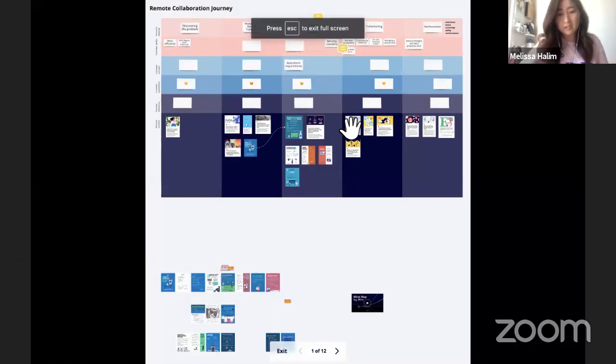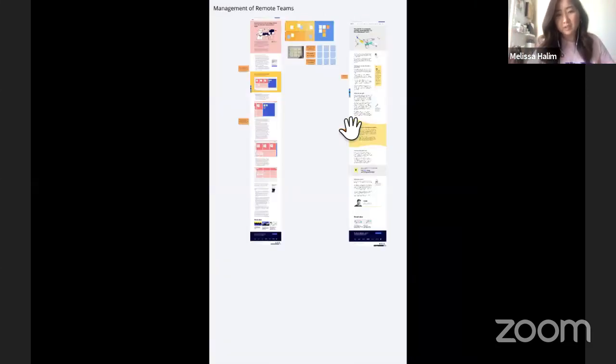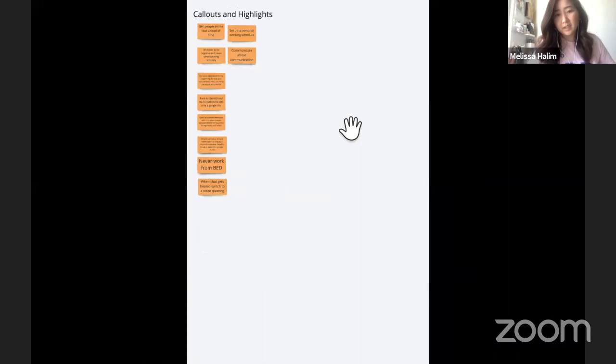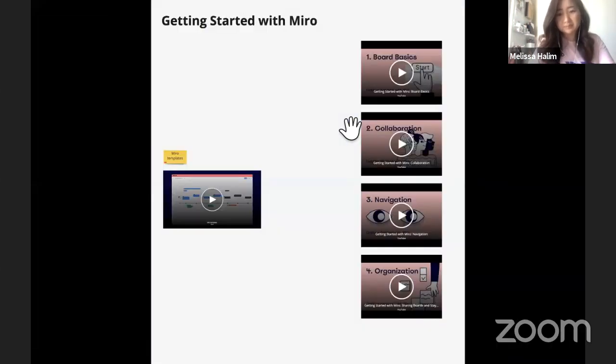It's not as distracting as looking at the whole board. You can just use this as a way to present through, but you don't have to rework all the work that you've already done to make it more presentable. You have the ability to do that really quickly here.